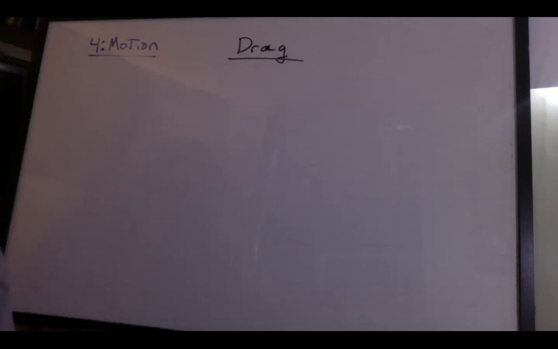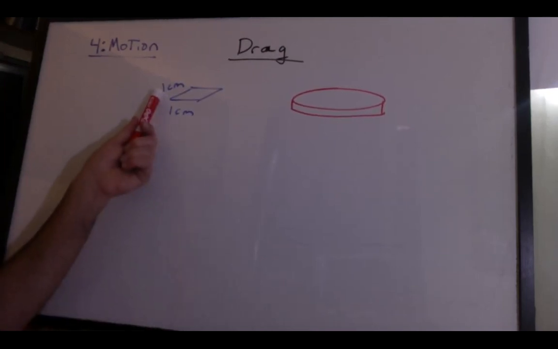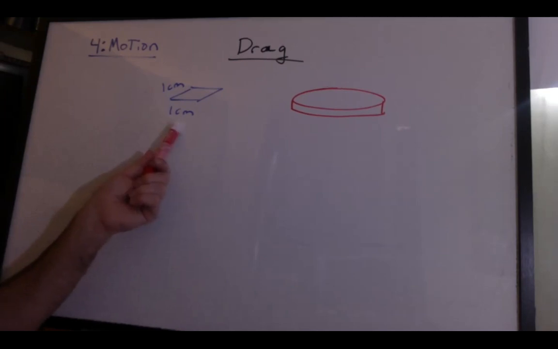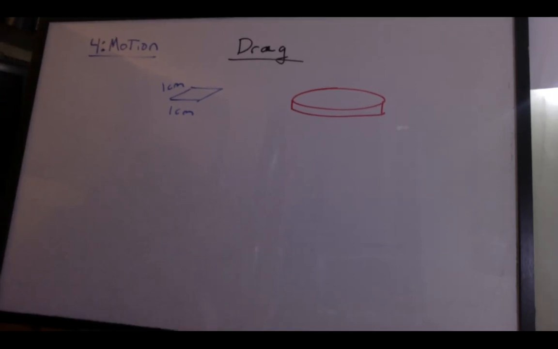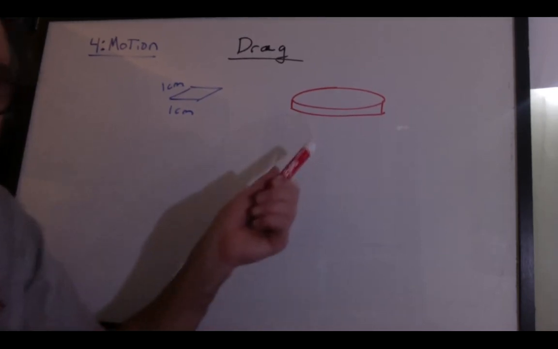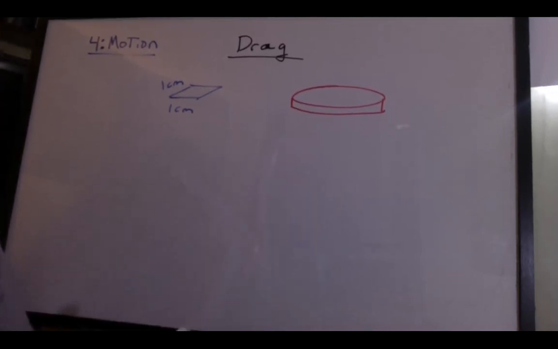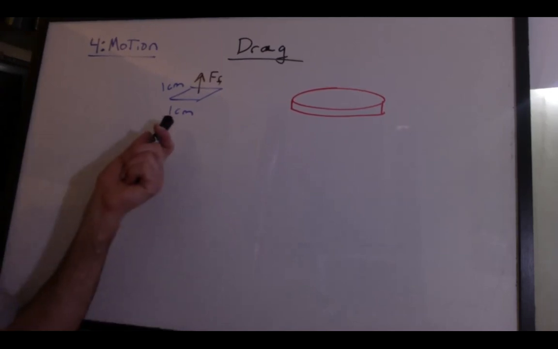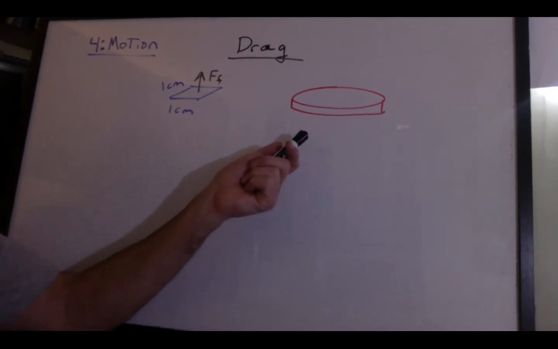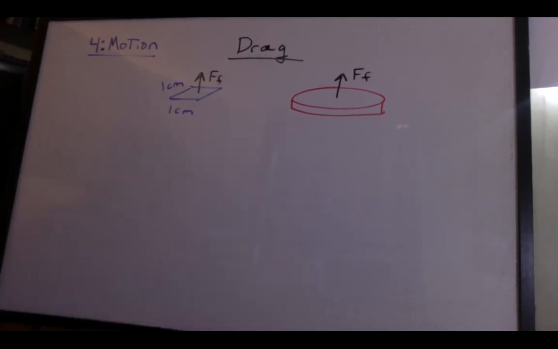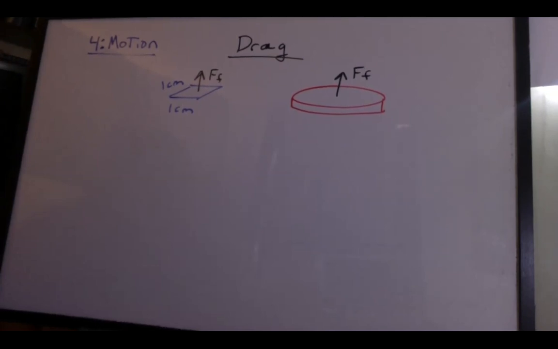Now let's talk a little bit about air resistance. I told everybody that you had a little square of paper, 1 centimeter by 1 centimeter, and a quarter, and let them drop to the ground. Who's going to win? Well, obviously the quarter's going to win. How come? Everybody says that there's air resistance on the paper. But isn't there going to be air resistance on a quarter as well? Sure there will be. But there's going to be another force acting on both of these objects.